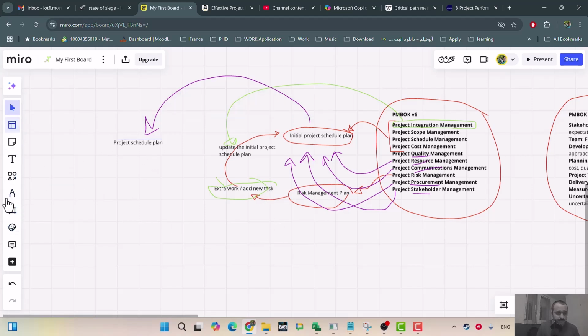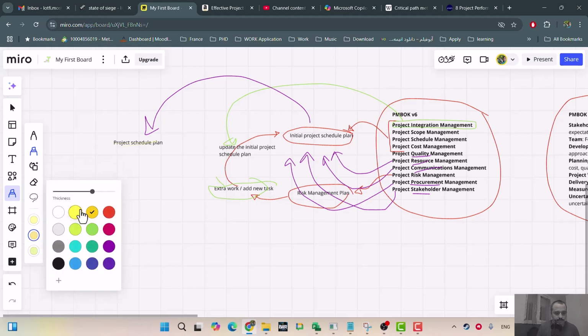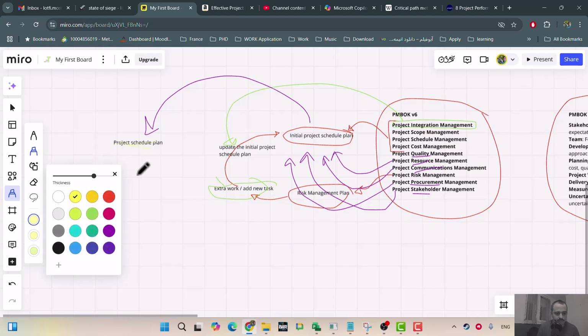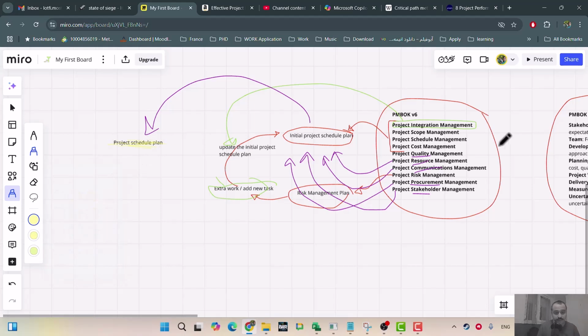Now it's very, very important to understand. Let me change the color, maybe this one. Can I increase the size? To understand what exactly has happened.